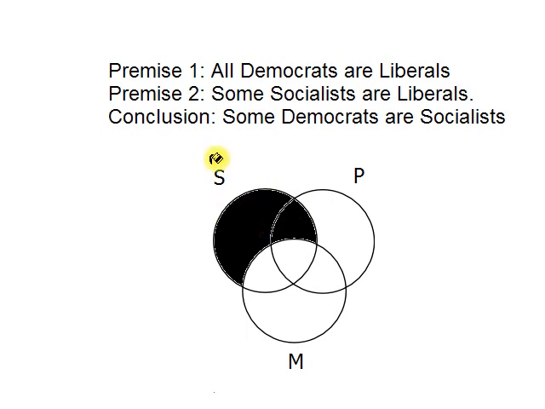Step 2, diagram premise number 2, which is some socialists are liberals. Socialists, of course, is the P term, and the liberals is the middle term, so you have some P are M. And so in order to diagram this, what we'd have to do is place an X, because some is an X, and to say that some P are M would have to show that we have an X possibly here, because that would be something that is both P and M, but of course it could be here, which would be a claim that is P and also M. We can't decide where it could go because it could be in either place.